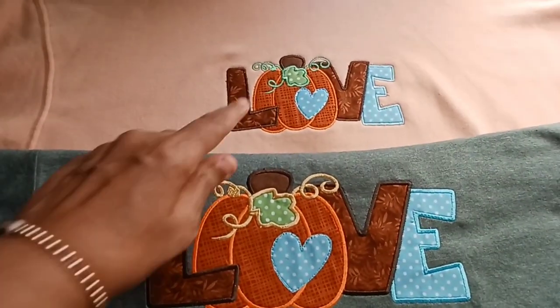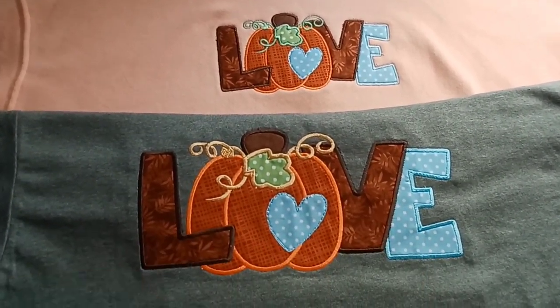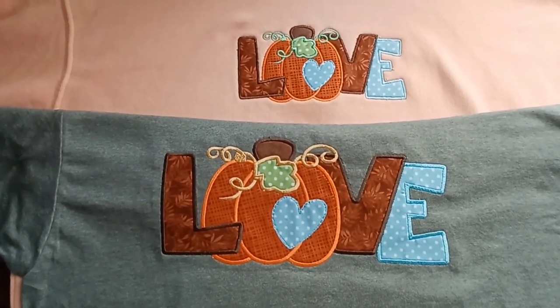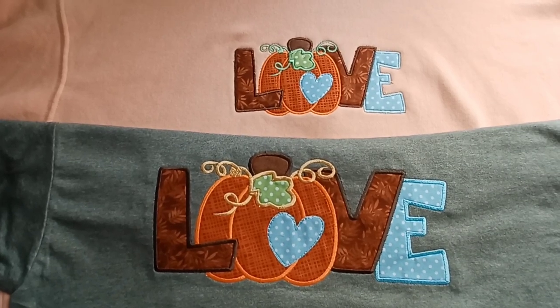I mean, this is cute. I like both. So I just wanted to see the difference, and it's a big difference actually. So yeah, I thought that you guys would like to see the difference in comparison one to the other.